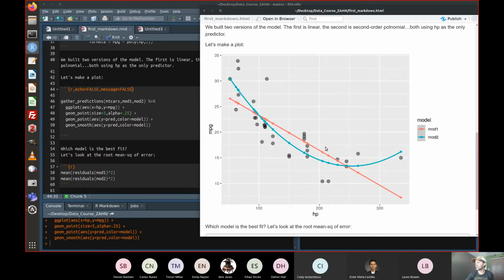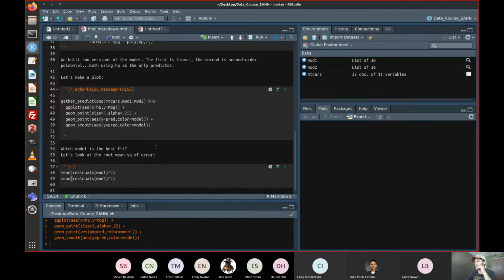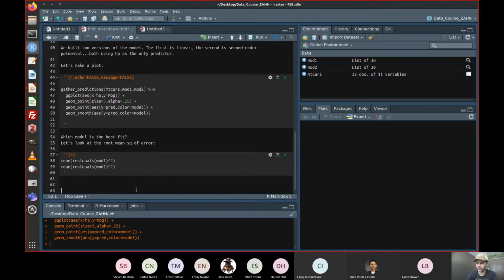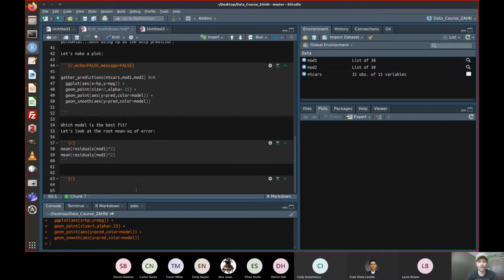Okay, so here's our two models. Which one of them is the better fit? Mod 2. Yep, it's got a smaller error term. We can just keep doing this, adding little chunks of code and adding explanations for them.